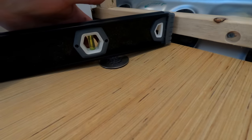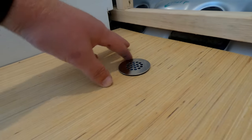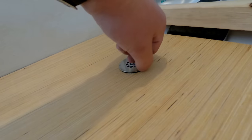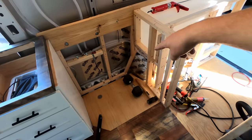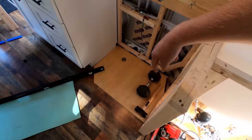Good bow there. You might be able to see my finger back here. So what I'm gonna do is tape over this and then Flex Seal right up to the lip of that. Build it up right here. That way the water just transitions right over the top and in, trying to eliminate this lip as much as possible around the drain. So insulate, knock the paneling in, frame it around that wheel well, put that plywood down, and then start caulking and sealing all this in here. So let's get going.